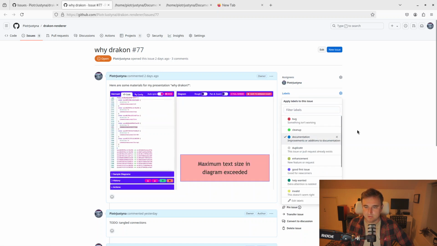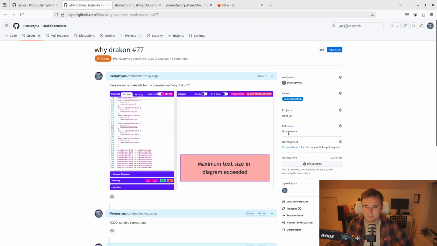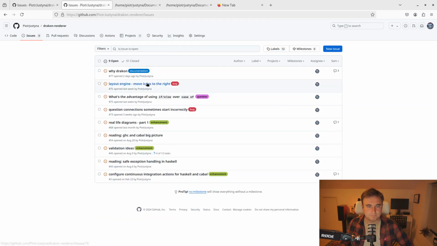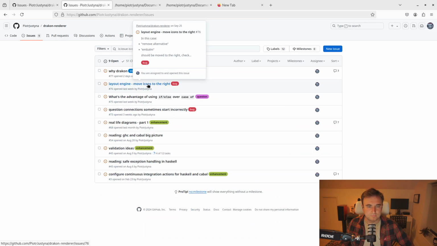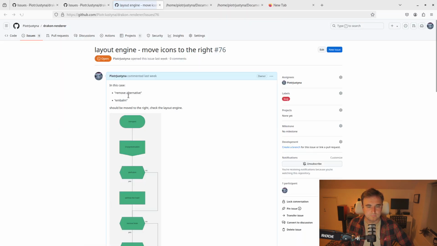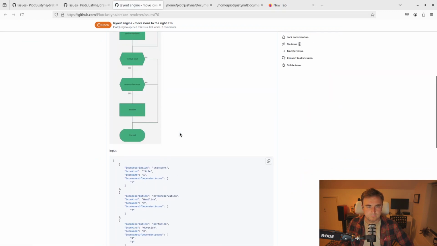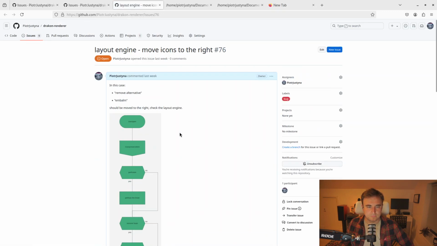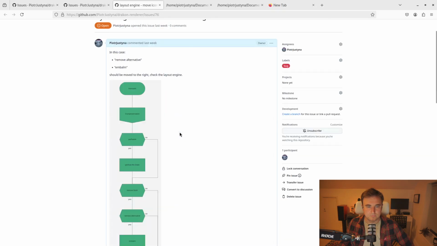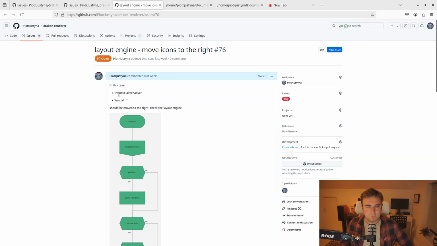This should be documentation. So remove alternative and embalm should be moved to the right.